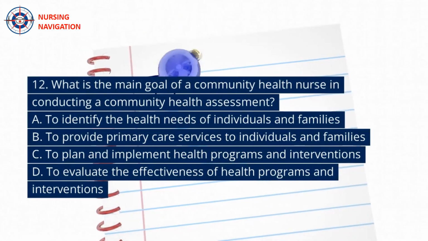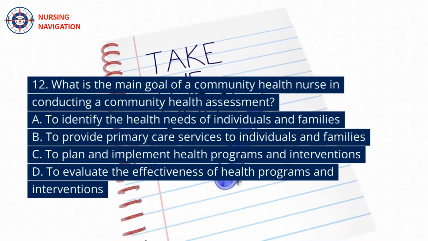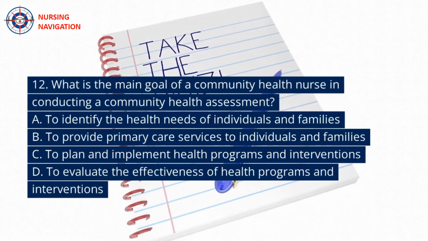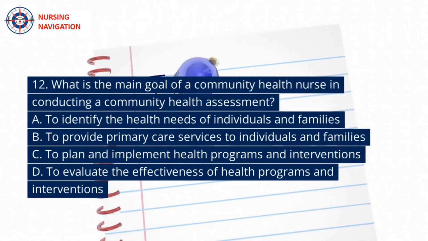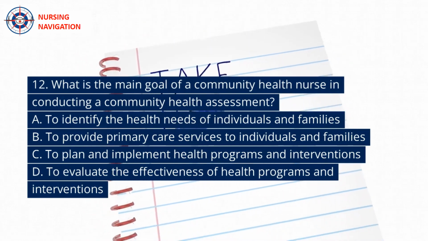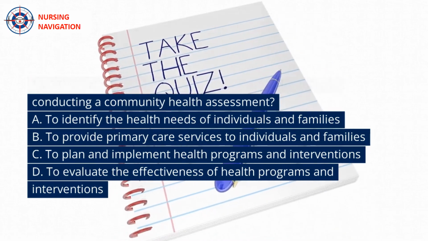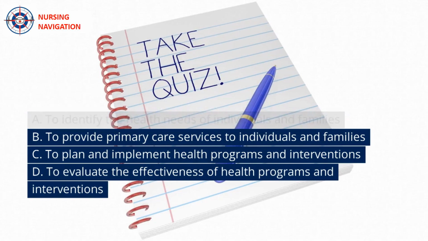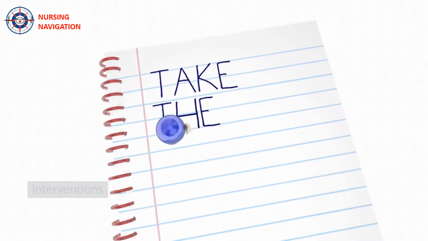12. What is the main goal of a community health nurse in conducting a community health assessment? A. To identify the health needs of individuals and families. B. To provide primary care services to individuals and families. C. To plan and implement health programs and interventions. D. To evaluate the effectiveness of health programs and interventions.